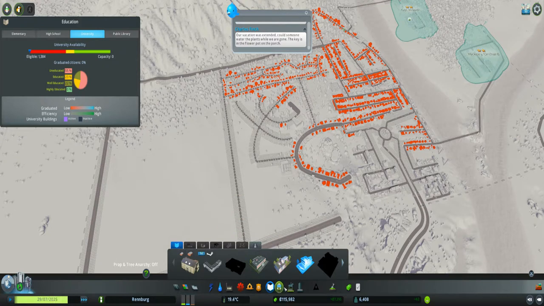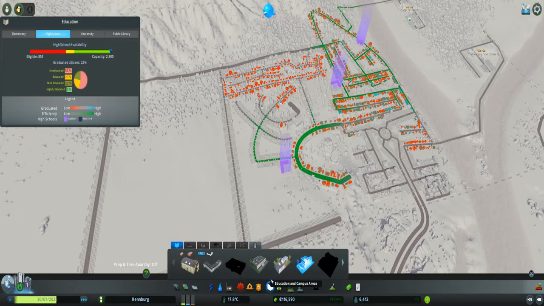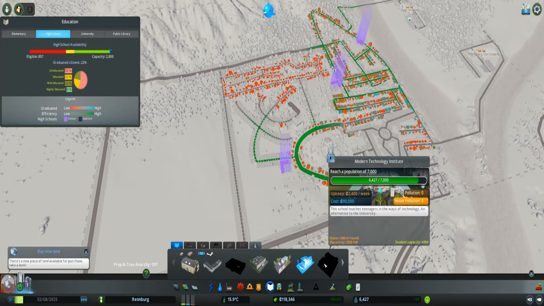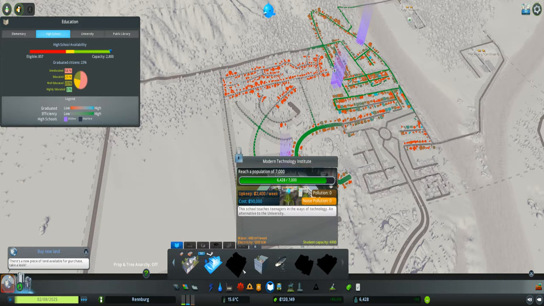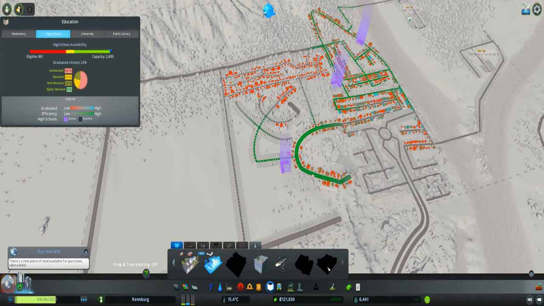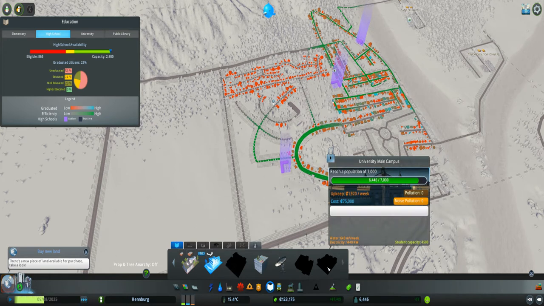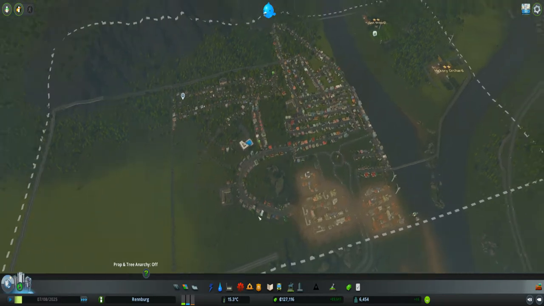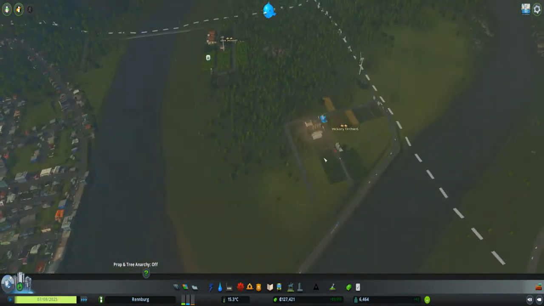University. So yeah, education campuses. Alright, so is there a university main building? Have we not unlocked that yet? Modern. Yep. Upgraded university. University main campus. So we need 7,000. So we are almost there. We'll save the rest of our money until we get that up and running.